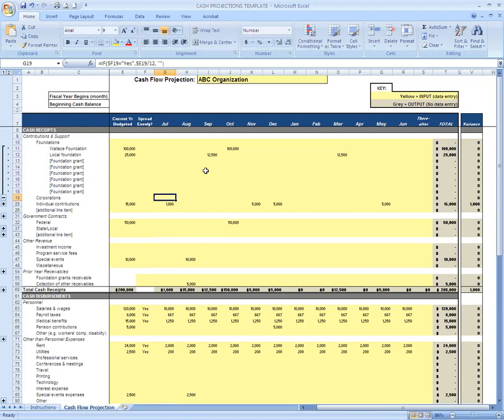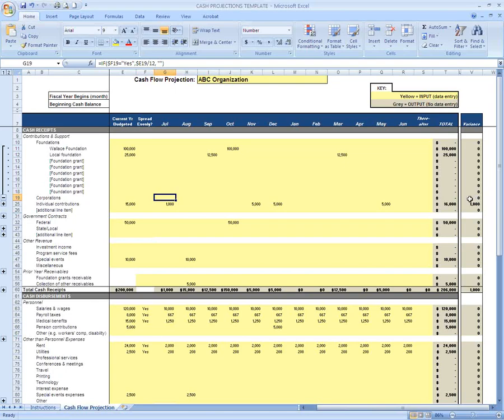But since we're still expecting the year-end contributions to come in as they usually do, and the appeals letter to go out in May, and it'll get its contributions, we're not going to change those. So essentially, what that's going to do is show a positive variance over here for the year of $1,000. So we'd only expected $15,000 when we did our original budget, but we got this extra $1,000. We put it in July, and it shows up as a positive variance over here in the column on the right.